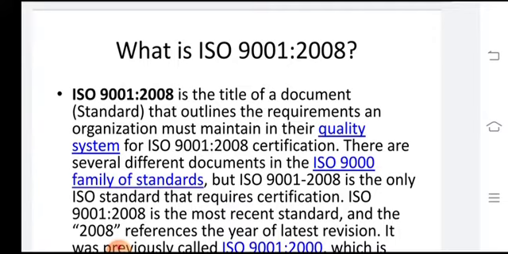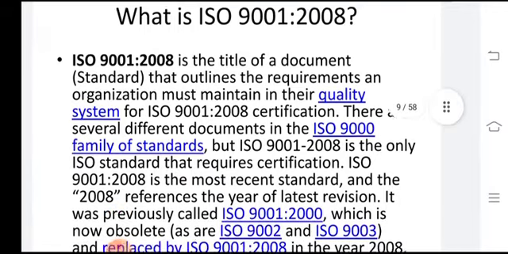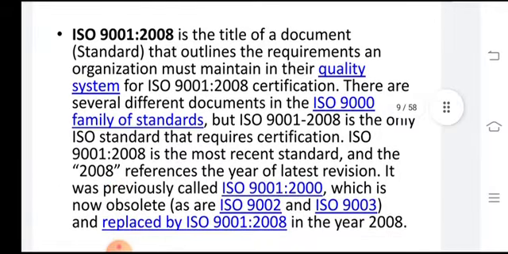There are several different documents, as earlier we talked. These certifications relate with some specific purpose, and for that specific purpose, ISO has already developed the documentation. Now, that documentation is containing what? It is containing the guidelines, and what those guidelines are made for? Those guidelines are made to be implemented in that industry.